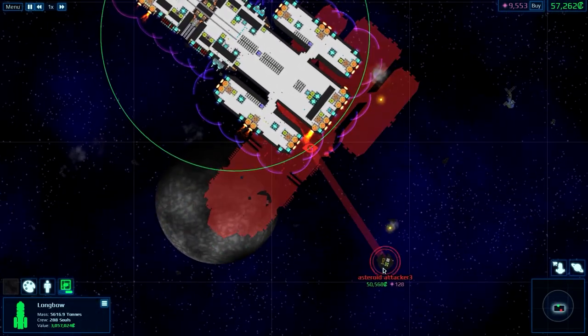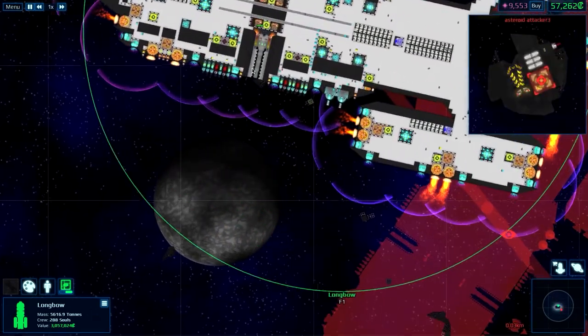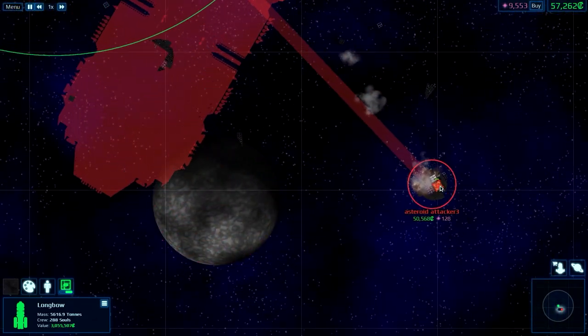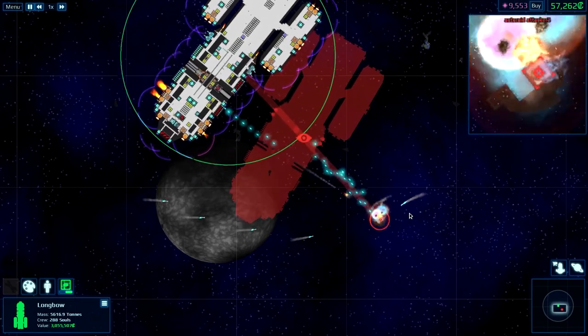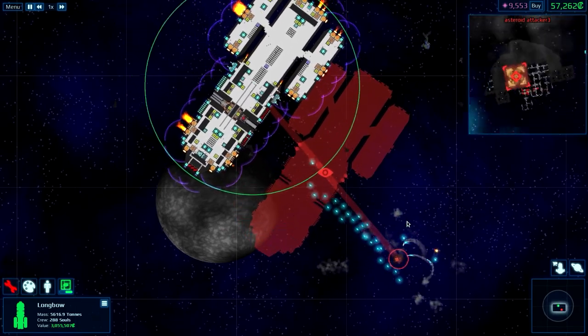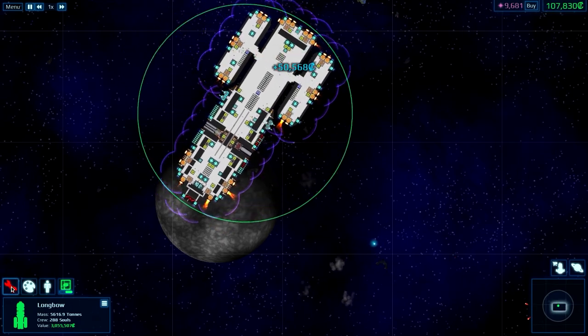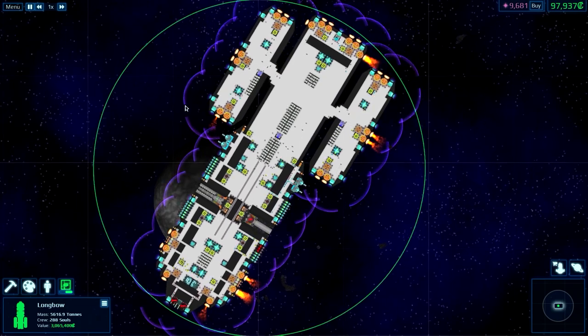I was thinking of doing like one disabling weapon and or like one hard-hitting weapon like this and just a ton of disabling weapons. That could work. No, let's give that a try. I don't know if I'll have the money, but yeah, let me try that out. I'll be back in just a moment.